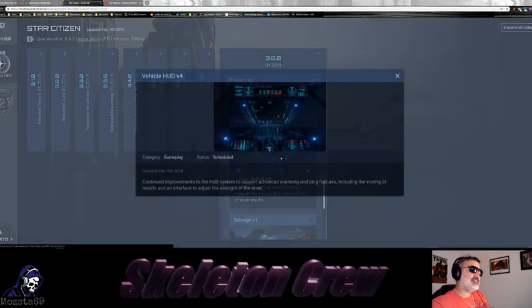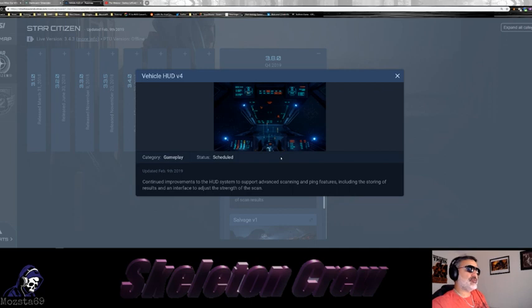Vehicle HUD version 4. So they're continuing their work on the HUD this year. Continued improvements to the HUD system to support advanced scanning and ping features, including the storing of results and an interface to adjust the strength of the scan. Yeah.